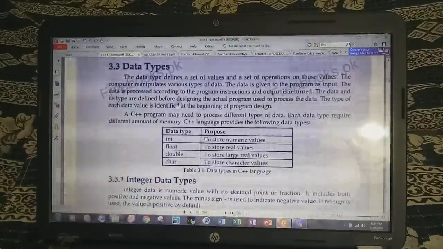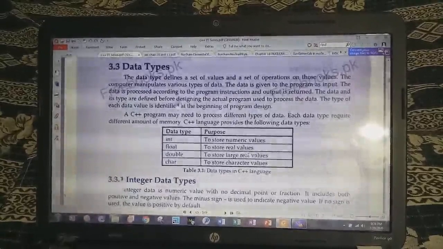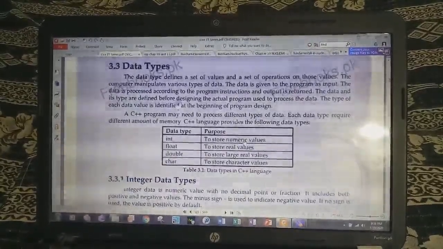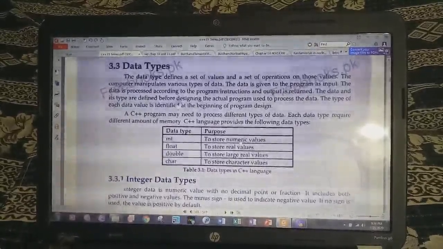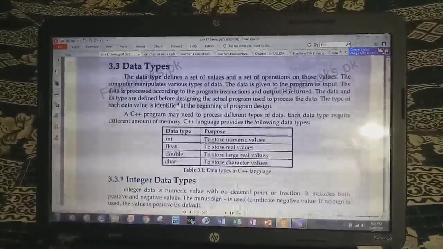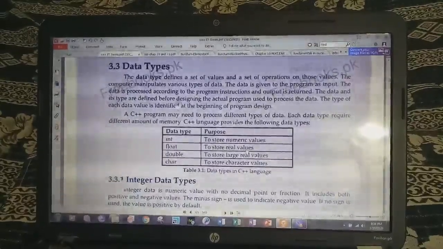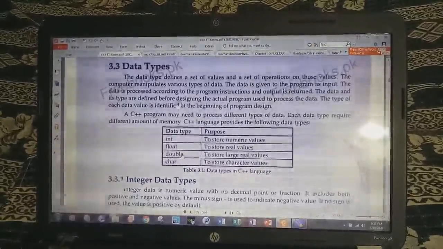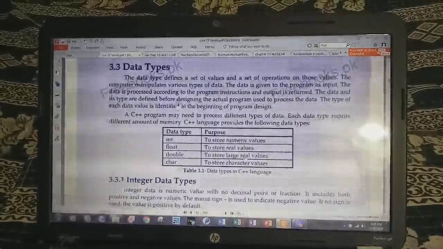So basically we have to use 4 different data types. First one is very simple, the integer data type. This is used to store integers or numeric values which do not have any decimal point. Then we have floating point data to store real values which have a decimal position, and then we have the double data type, which is used to store large real values.